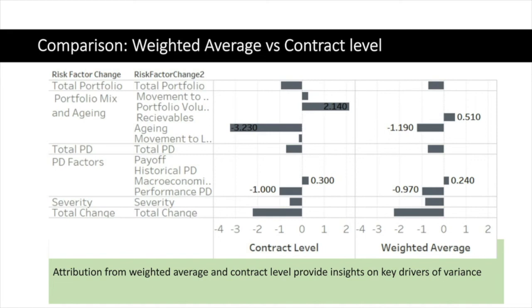in terms of breaking down by the different PD risk factors and the different LGD risk factors, whereas the weighted average methodology can be used to just look at the entire portfolio at these two different time frames and calculate the different risk factors acting on the portfolio at the two different times. So we see some differences in the values attributable to the different risk factors. However, the directionality of the change is quite consistent.